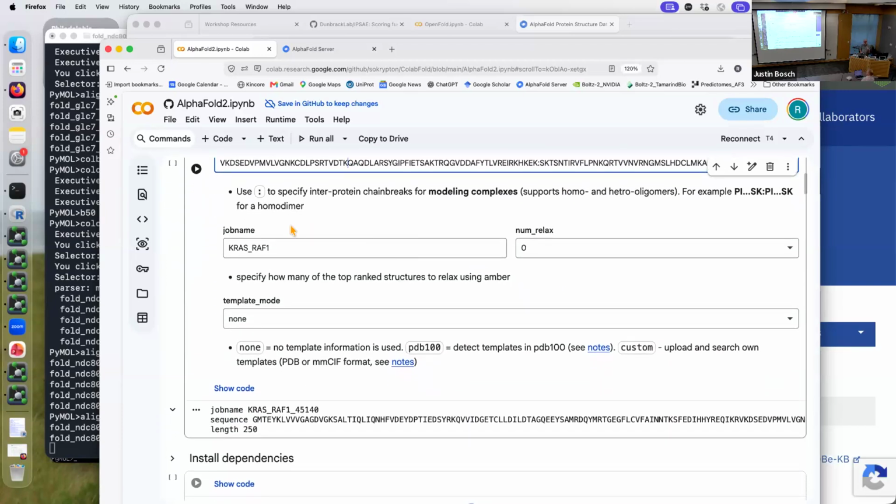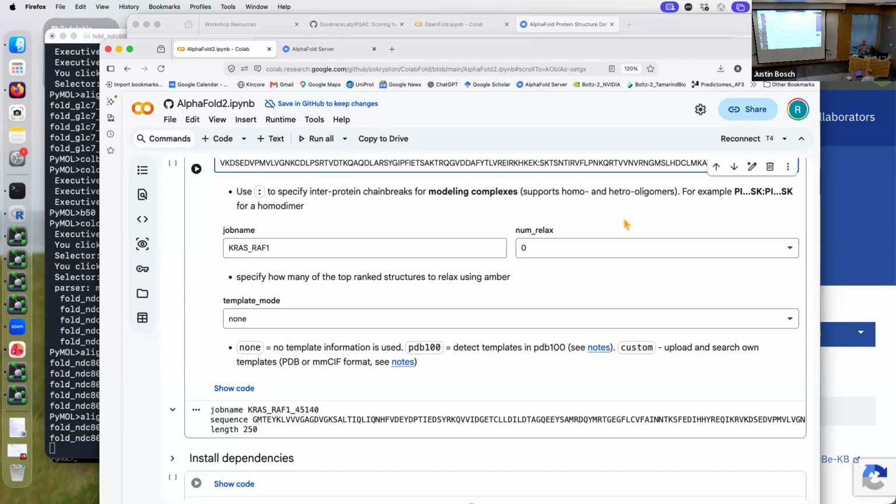Give the job a name. You want to do that because the PDB files will all have that name in them. And if 6 months from now you want to know where is my KRAS model, it better be in the file name. If it isn't, you're not going to find it. Otherwise, you'll get some random number attached to it. So put in a job name, and I often put in what residue number I started at, because I might do only a piece of the protein, like the C-terminal domain. I want to know what the first residue was, because when you get the models, that's going to be residue number 1, because that's what you gave it. It doesn't know that it's residue 500 in the protein.